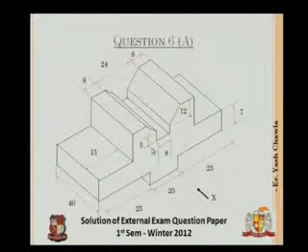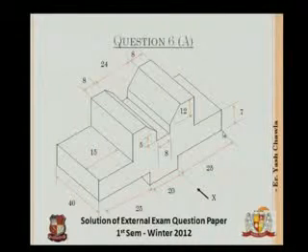So we will begin by drawing the front view of the question, and let's start by drawing it. We'll keep the figure and we will start drawing. First of all, we'll start from the extreme left hand corner. What are we going to see in the front view? We'll have a line of 25 mm. Then we have this which is given as 6 mm in the question paper, right? And again, then we have a 20 mm straight line, 6 mm vertical line, 25 mm straight line, 7 mm vertical line.